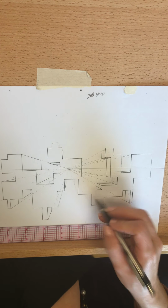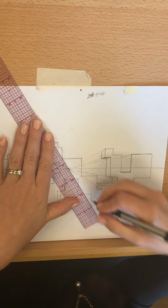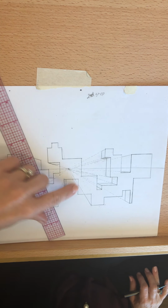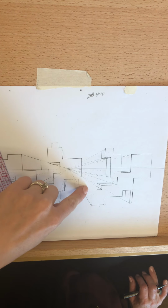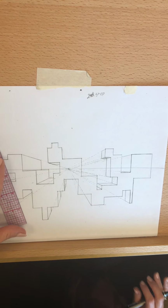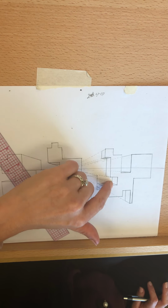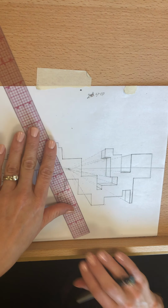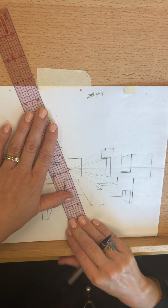Let's see. Okay, so this little corner, you're going to line it up with your vanishing point. You can leave this as is, or you can finish it out. See how I made a vertical line right here to finish it out? It could just continue on and finish somewhere back there where you can't see it. Or like I said, you can make the vertical lines like I have right here. If you have an open space like this, you've got to have your lines to finish things out. But if something overlaps something else, you could just continue it on. It just really depends on what you want and what makes sense to you with your drawing.